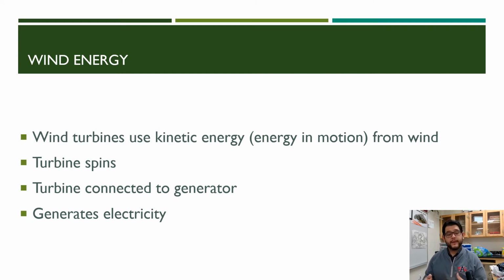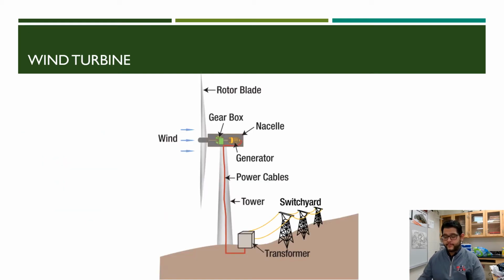So that turbine, just like the other ones, is going to be connected to a generator, and that generator is going to generate electricity. So here's a brief diagram of what that would look like. So it's a pretty simple process. The idea is the wind comes in right here on the left, and that wind then turns the turbine through these big rotor blades. So this looks really small, but these blades are really, really long. And so they can be upwards of like 15, 20, 30 feet tall.